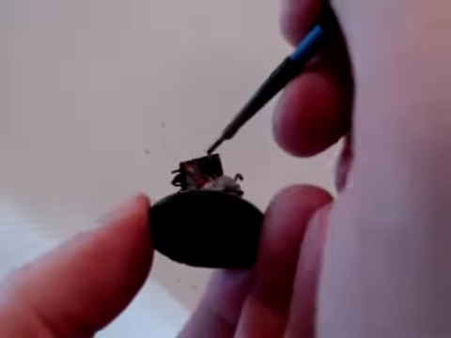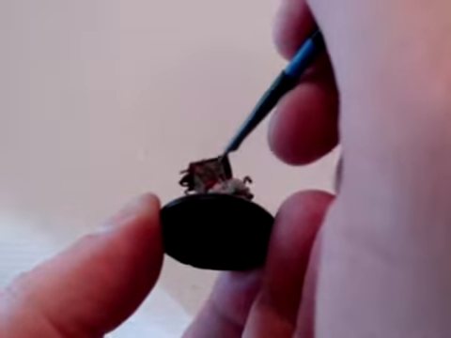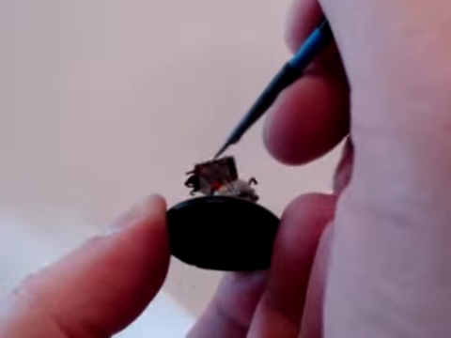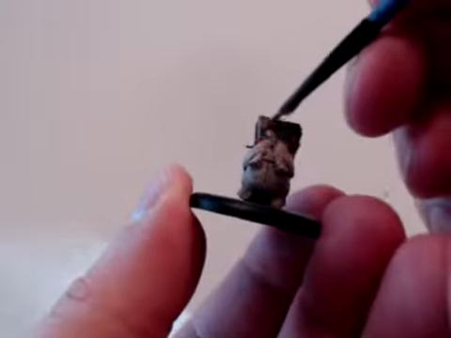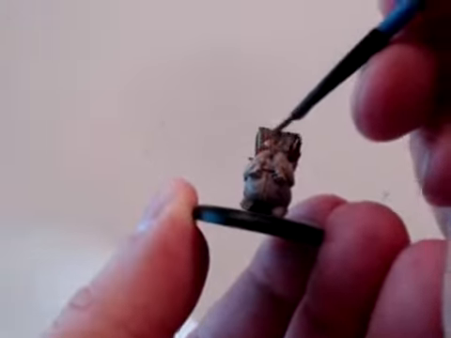So when painting, you want to go low to high on your base coats. In other words, lowest area, generally the skin. High to low on your shading, ending with the skin. And then low to high on your highlights, again starting with the skin.